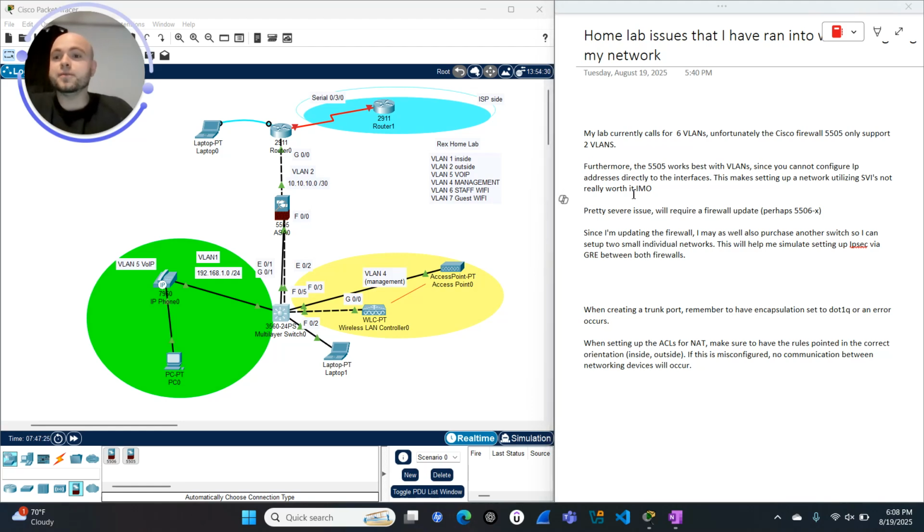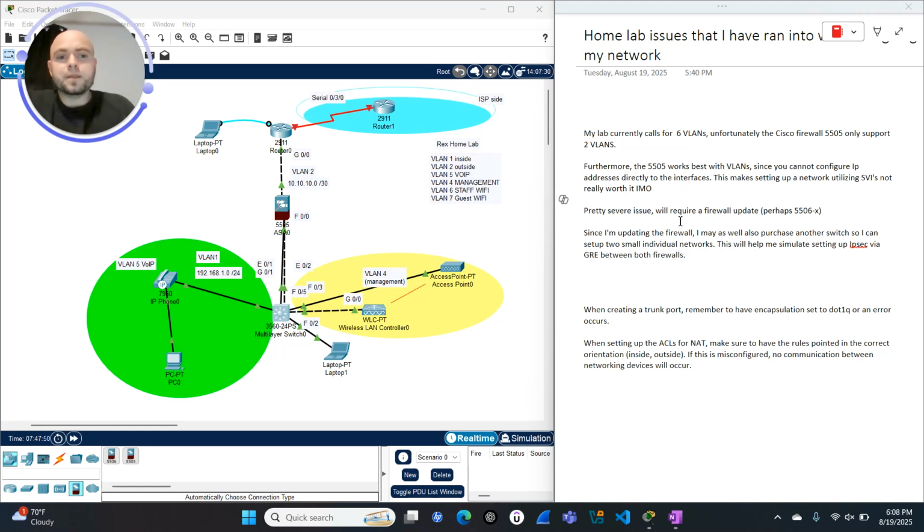I didn't know that at the time. So it's definitely something from now on I'm going to have to look into when I am thinking about what kind of home lab I want to do. I had to keep it in mind that some devices, like the ASA 5505, only support two of them if you don't have a plan.